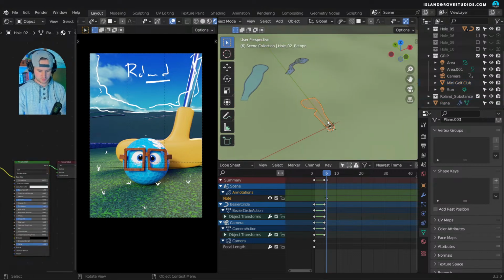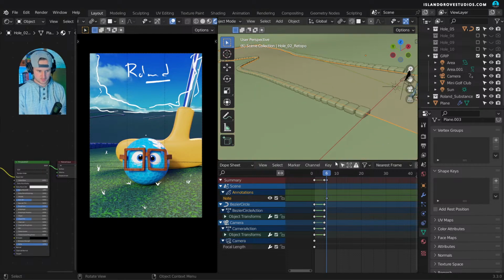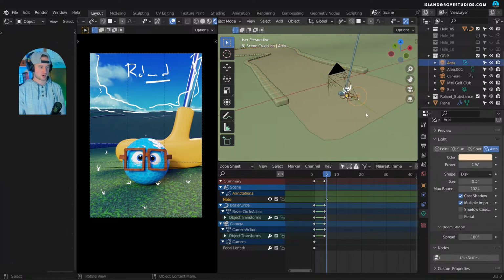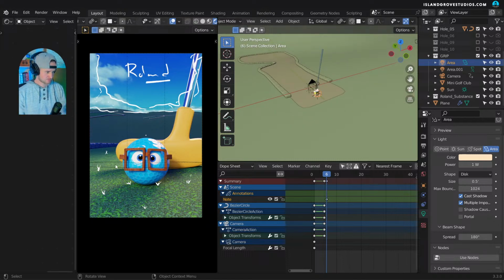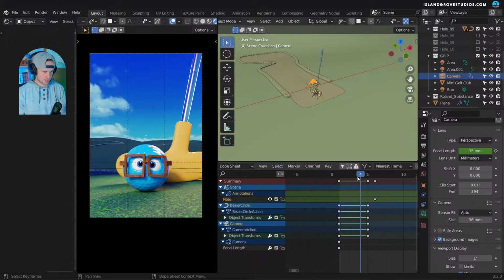Let's hide this. I have some keyframes here for the camera because I'm not sure what composition I want. As you see, these lower third lines are centering Roland in the middle here, but I think I want his eyes to be on this line, or at least pretty close, it's fine. I also want the tree line to be on one of the lines, so I had this keyframed for these two different options.